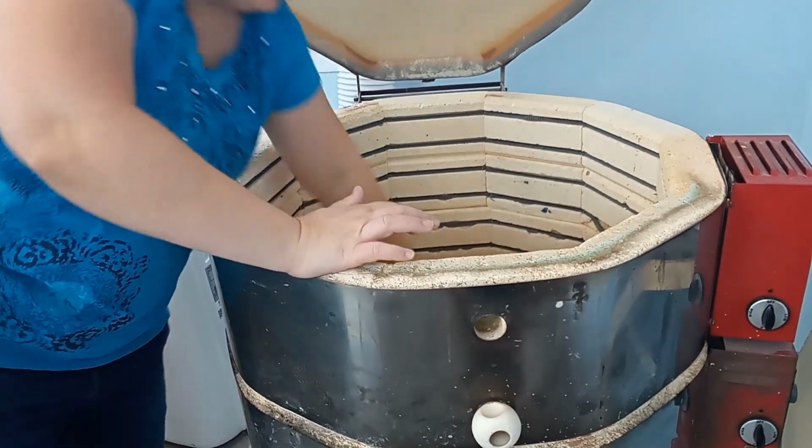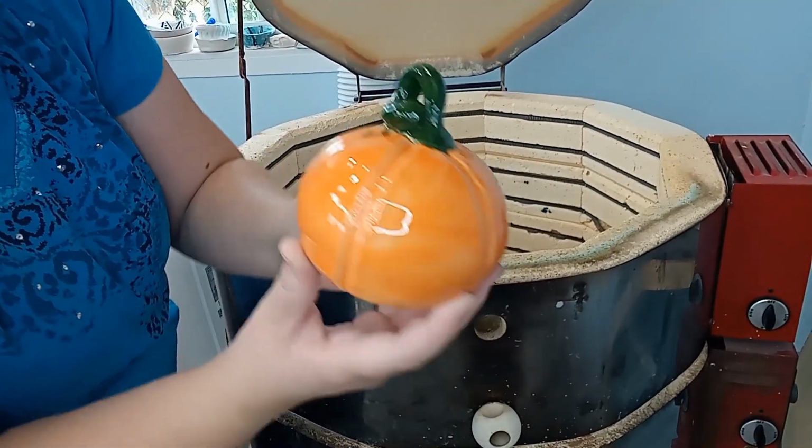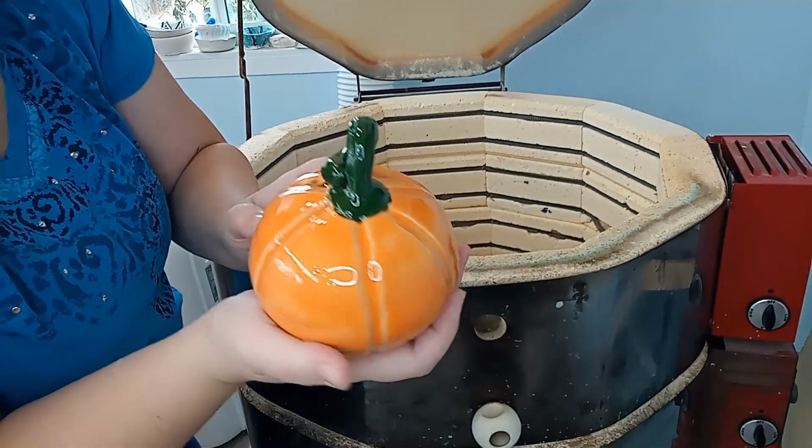And the last thing is a pumpkin. Not a jack-o'-lantern, but a pumpkin. Last thing. Pretty cool. Little vine there. Love, love, love all the pumpkins.